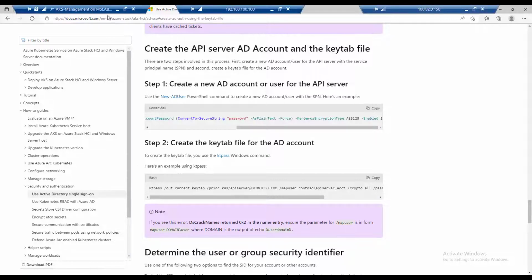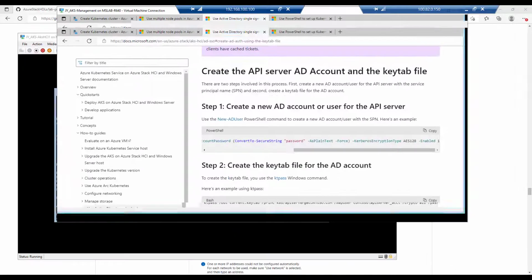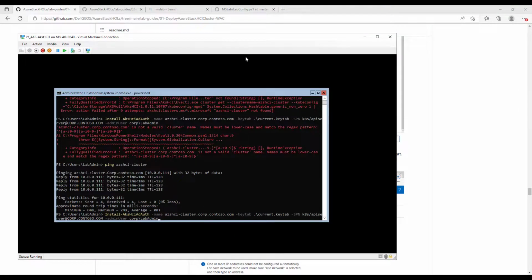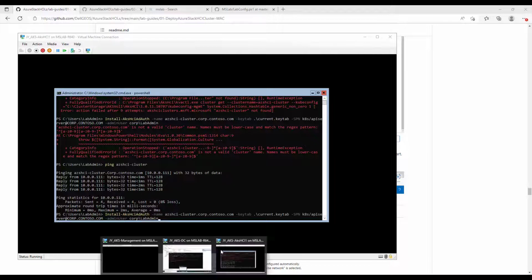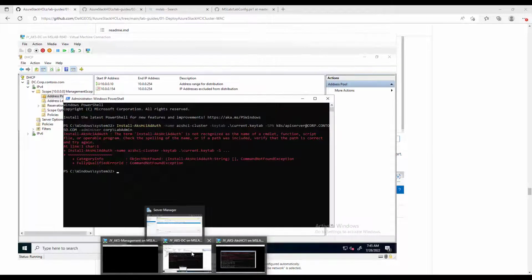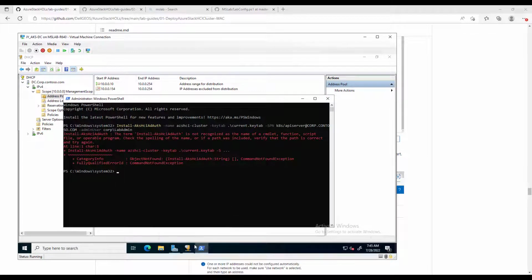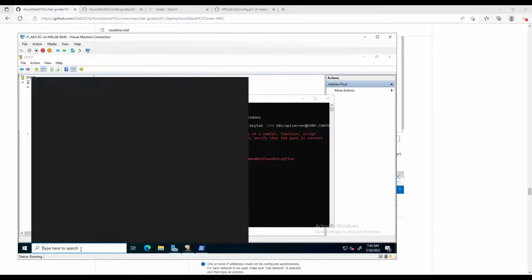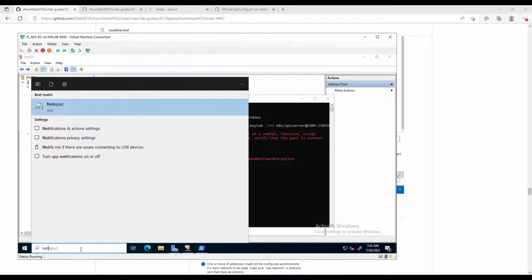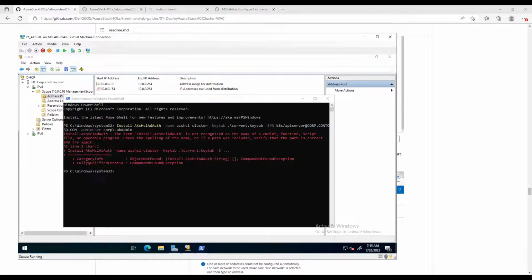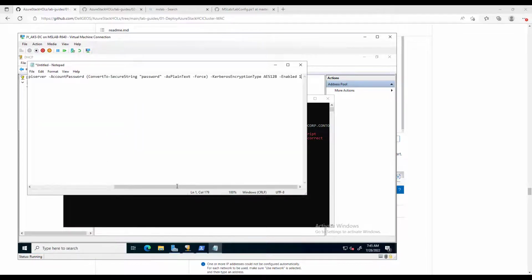Let's jump into our AD VM. Let's see where our AD VM is. Here we go. Now I'm going to copy that command into a notepad and make some changes to suit my environment.